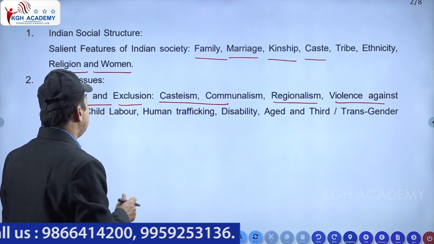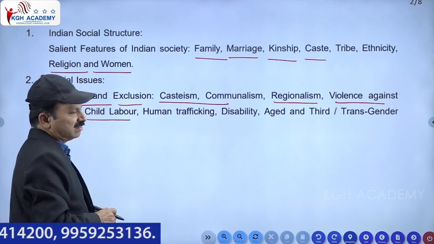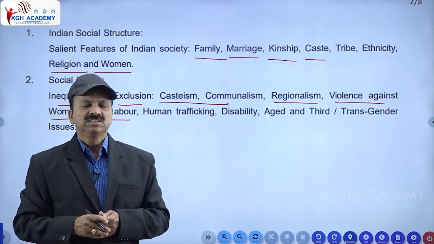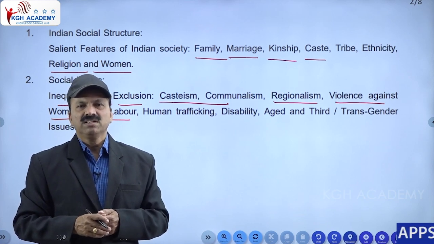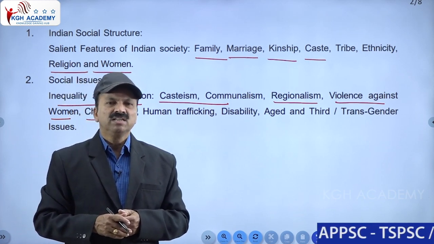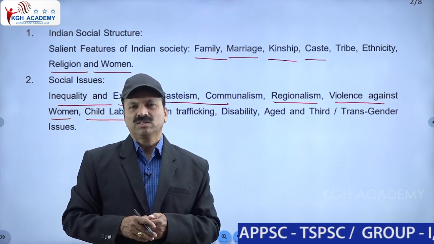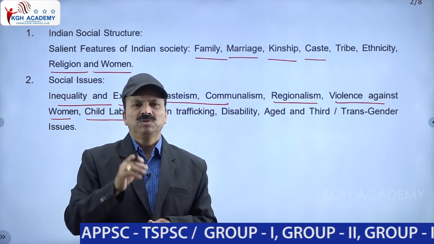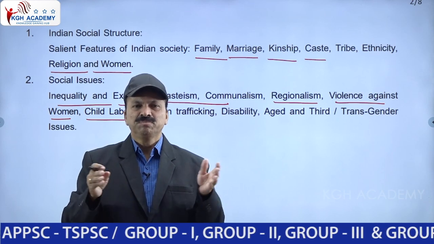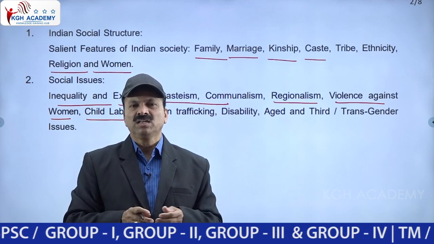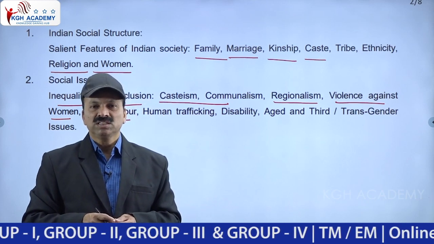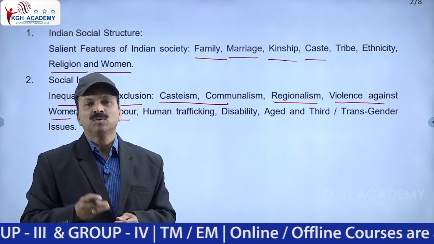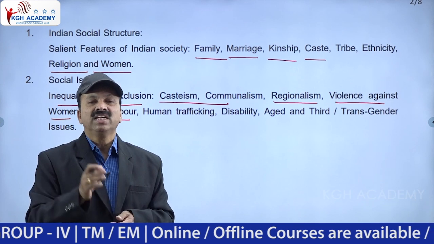Then the child labor problem. Because India is a highly populated country, we observe the child labor problem. At the age of 10 or 9 years, boys and girls are sent to some work instead of school. Parents send their children to earn some money, because it's a big family and nobody is there to look after it. Even small children aged about 10 or 12 years go for work and earn small amounts to serve the family.